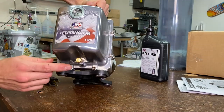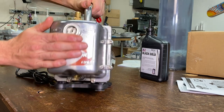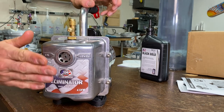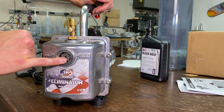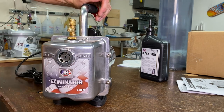The only other thing that I want to point out, this is the oil drain plug. You're going to have to change the oil every once in a while. If water gets in here or if it starts looking kind of gross, definitely you'll want to change it. You can do it maybe every couple cycles. But for the most part, as long as your oil looks new, then you don't really need to change it. It should be fine.